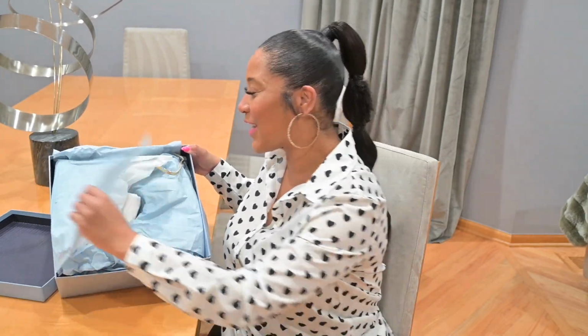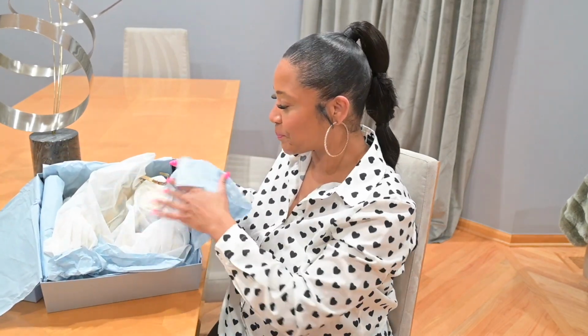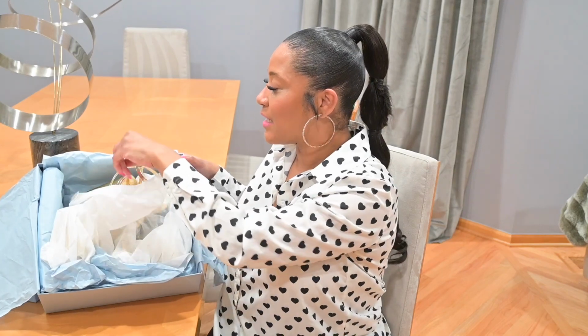Brand new Prada box. I'm gonna warn you, the paper is wrinkled because I did try these on in the store. Because you know, in the comments, y'all be vicious like, why isn't the paper crisp and new? But anyway, let's just unbox and stop talking. All right, so let's see here. All this paper everywhere.